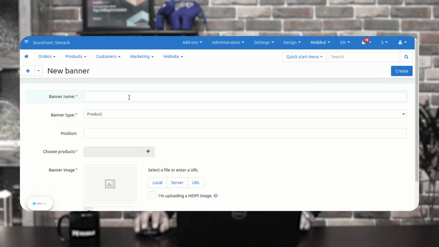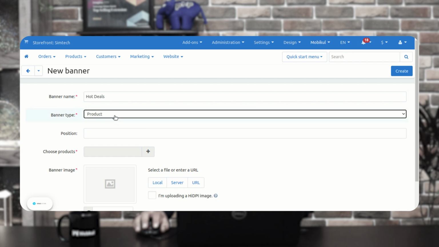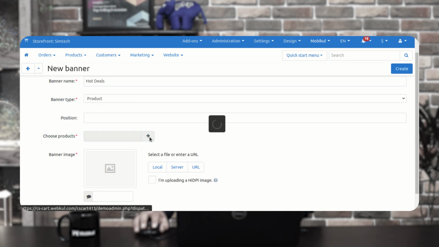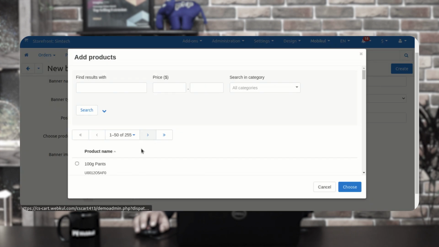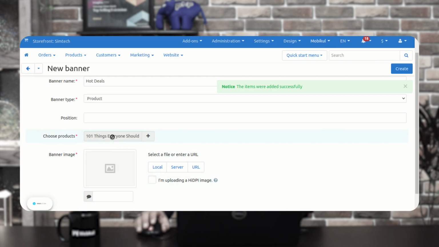That will bring up this particular section. Here we have to give the name of the banner, for example hot deals, and we can choose it as a product or a category. If I've chosen it as a product, then we need to tap on the choose products, and from the list we can choose the products or a particular product. So here you can see that 101 things should product has been selected if the banner type is of the product type.